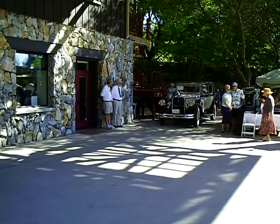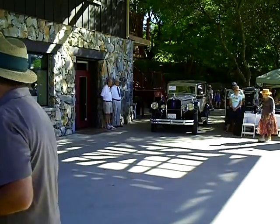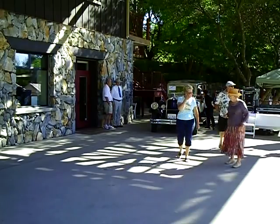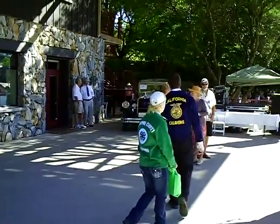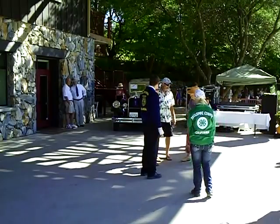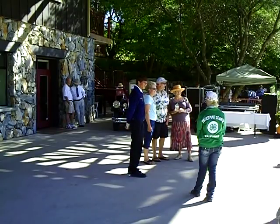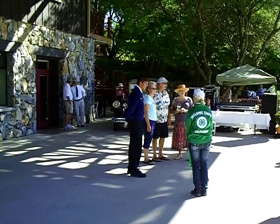All right, another one of those silent entries. Okay, Dennis and Sandra Weber have come up from the Trader Village, probably reluctantly, as they had the best time back there. Dennis and Sandra Weber from South Lake Tahoe, who brought their 1963 Airstream Bambi. These people know how to go to a concours. They bring a trailer, they camp on the ground, they never have to leave. They've got shade trees. I think we should join them.